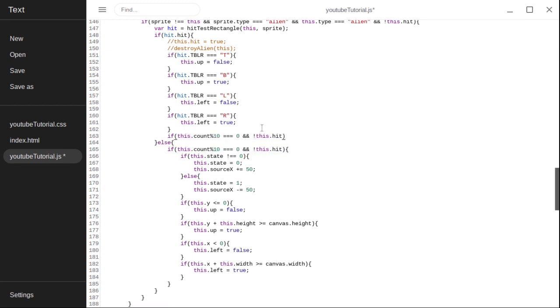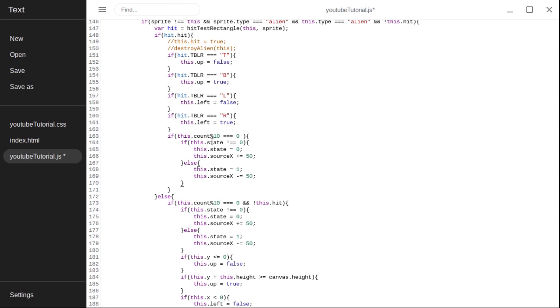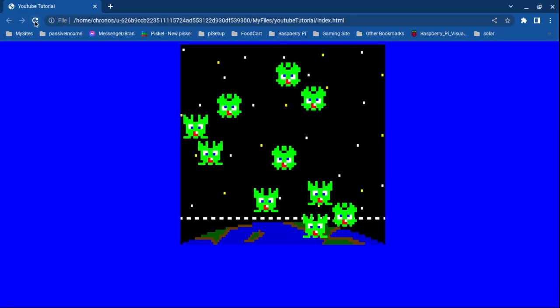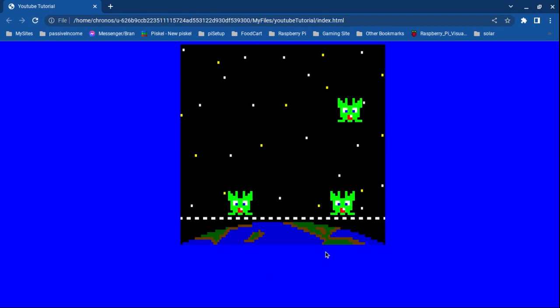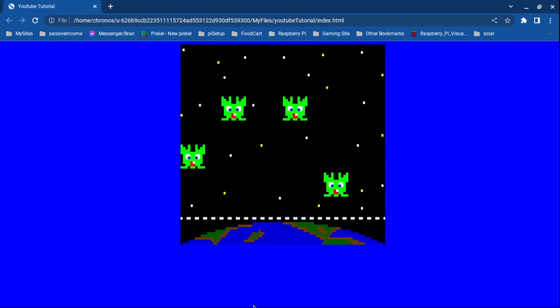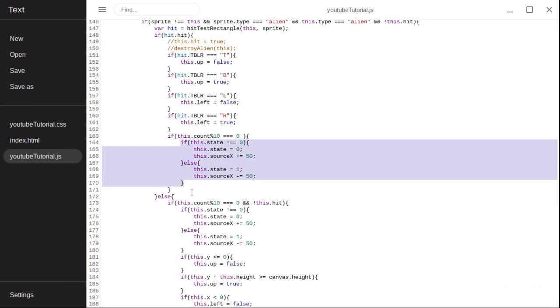So I need to come up here and, well, this is one way. I could put the same thing up in here so that it makes them flip-flop whether they're touching or not. And I'm showing you that just so you can see that this would work. And you'll see they still flip-flop, but now they'll flip-flop even if they are in collision with each other. See, they keep flip-flopping. But now I have redundant code. I have the exact same code here and here.